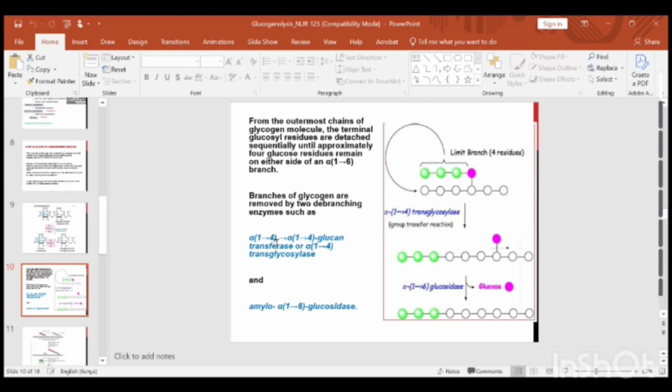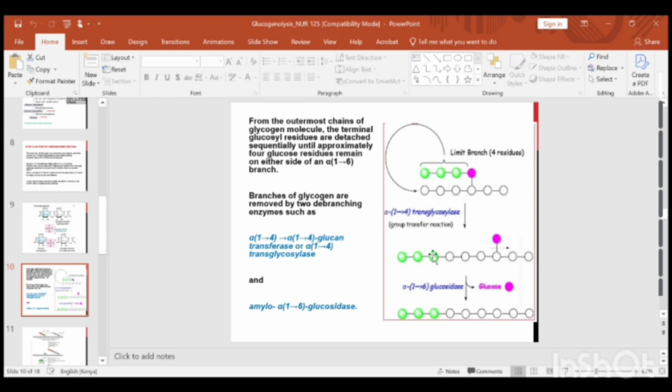We also call it an oligo-1,4 glucan transferase. So this enzyme is called this way. It's also called 1,4 glycosylase, sorry. So it has several names. You can call it glycosyl 4,4 transferase, you can call it alpha-1,4 glucan transferase, or you can also call it alpha-1,4 transglycosylase. It's just to move the 1,4 from this group of residues to these other residues, like that.